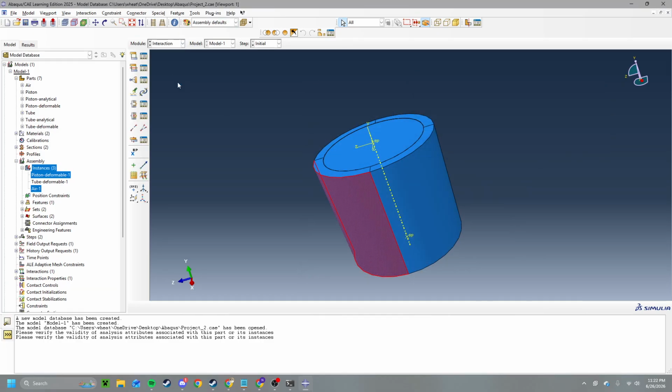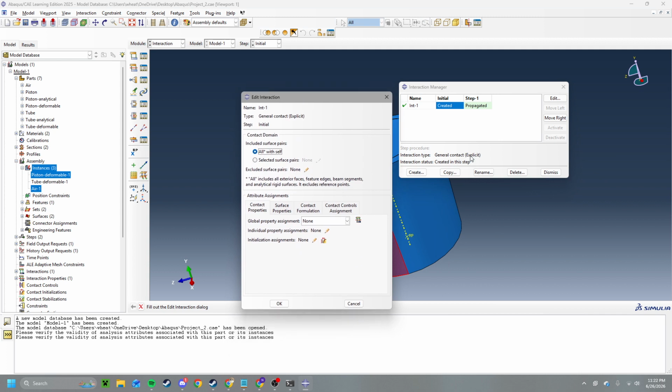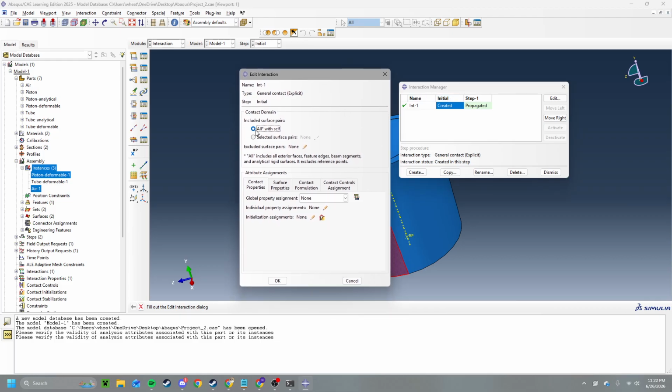Then for my interaction, there's something kind of special here. I have one interaction set up. I have this general explicit interaction. It's an initial condition, and then you have to set all with self for the contact domain.